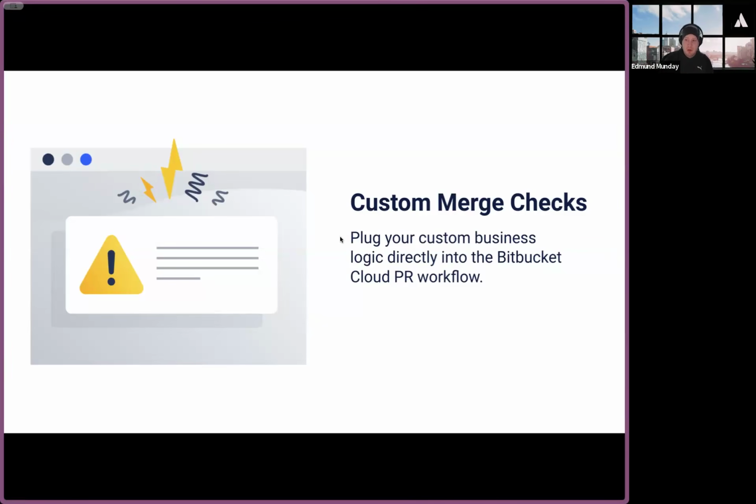It's really important to us that we maintain both levels of autonomy for both groups. Later on in this webinar, we'll actually be building a really simple custom merge check app live. And so you'll get to see how that all works, and you'll get to see how simple it really is to actually build one of these things and get it working.